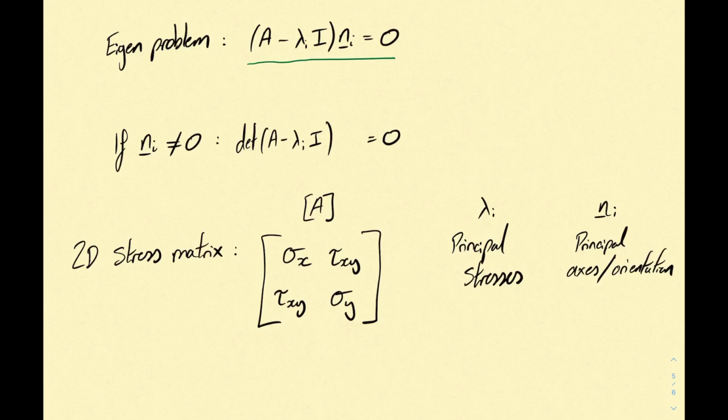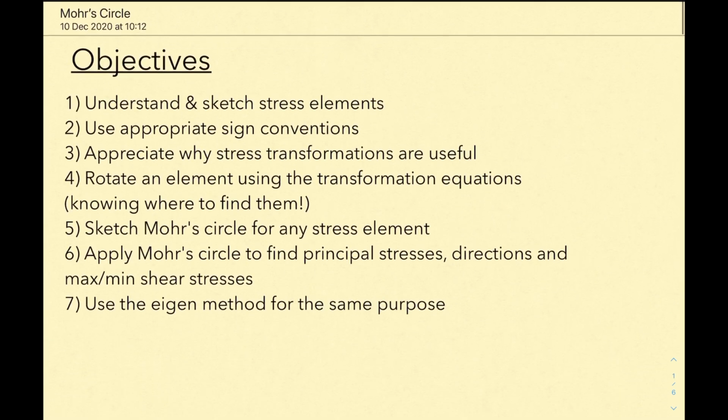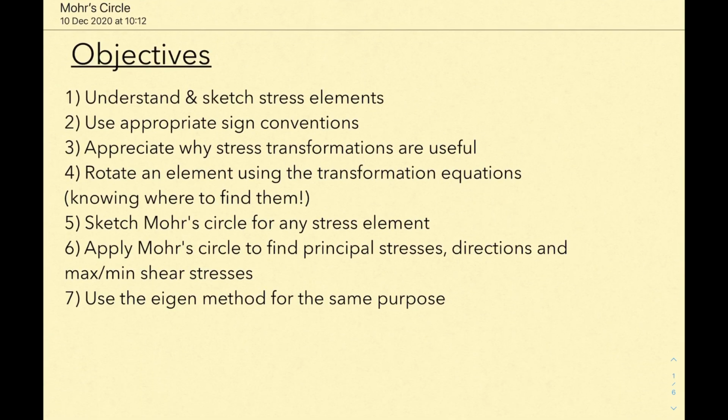You may use the transformation equations from HLT, you may use Mohr's circle, or you can use the eigenvalue problem as just described. So those are basically the key areas to do with Mohr's circle and the fundamental concepts. So just reviewing over the objectives, hopefully you feel like you've understood and know a bit more about Mohr's circle and why it's used, how it's used. So I'm just going to leave this up and end the video now. Thank you.